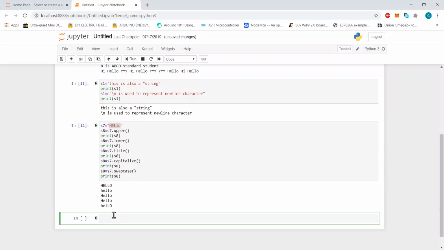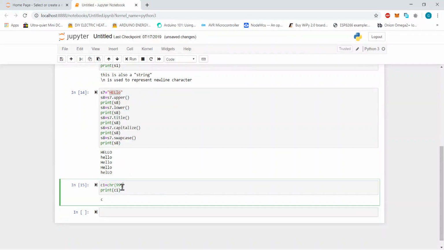Let's see some more string manipulation functions. Let's say I have an ASCII value and I want to convert that ASCII value into a character. So c1 equals chr, and in brackets I will write the ASCII value. Then I will print the value c1. It is not always mandatory to assign the value to a variable and then print the variable. Without using it, you can also print it directly.